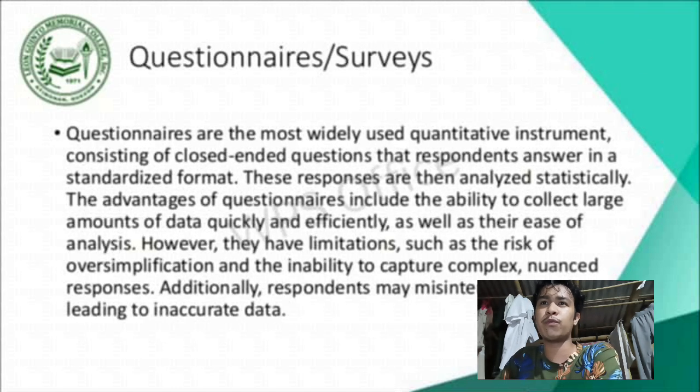One of the most commonly used tools in quantitative research is the questionnaire. A questionnaire is a set of close-ended questions that people answer in a standardized format, usually by choosing from options like yes or no, or rating something from 1 to 5. The answers from questionnaires can be easily turned into numbers, which makes them perfect for statistical analysis. Researchers often use questionnaires to gather information from many people quickly and efficiently.